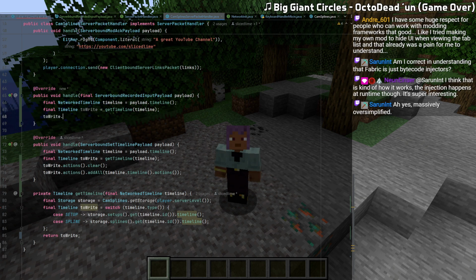So to write dot actions dot add all, timeline dot actions dot... oh, this is gonna be fun. And then I guess it's better to do the opposite way around.